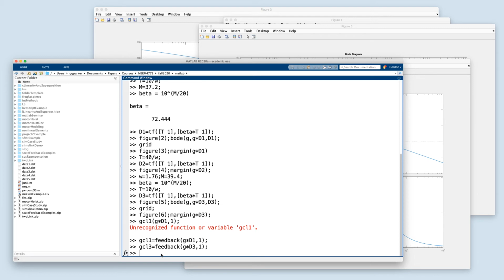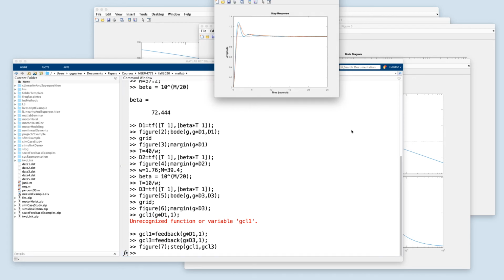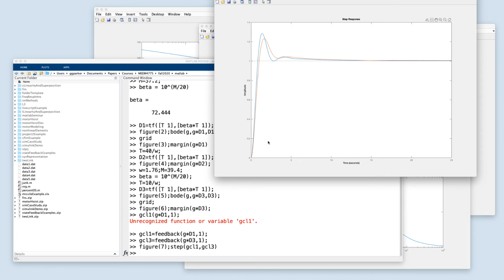All right. Now, we could do a lot of different things with this, but let's make a step response of these two. So I'm just going to compare these two designs. Now, admittedly, they don't quite both meet all the requirements, right? So GCL1, the phase margin wasn't quite right, but we can make step responses of these. And this is what you get. It's a pretty classic lag compensator step response. And that is that it has this long-winded tail on it, like so.